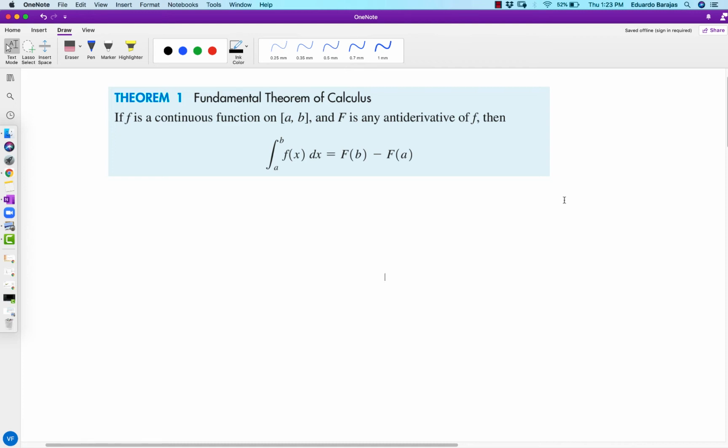We demonstrated how this works twice already, but we didn't actually prove this. The proof is a little bit beyond the scope of this class, so we're not going to prove it, but hopefully it made sense for the first couple of examples, and we'll continue to do some examples so that we can see how to use it, how to apply it, why we love it.